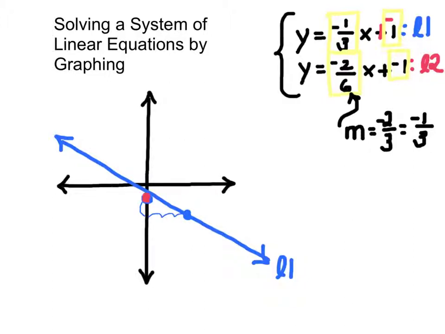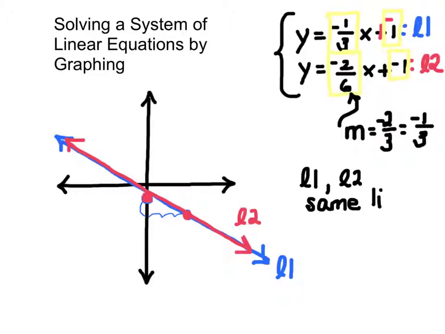So if we go ahead and put a point at the y-intercept and put another point after going through the slope of down 1/3, we're going to graph this line and find out that the red line, which is our line 2, superimposed on top of line 1, demonstrates that line 1 and line 2 are actually the same line. So in this case, how do we write the solution when it's the same line? Well, the solution is basically the equation for the line itself.